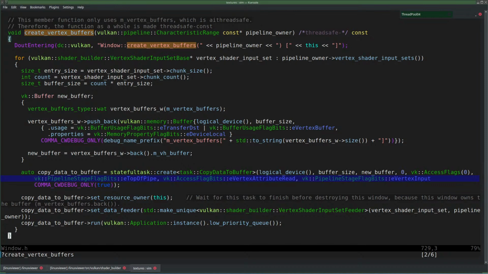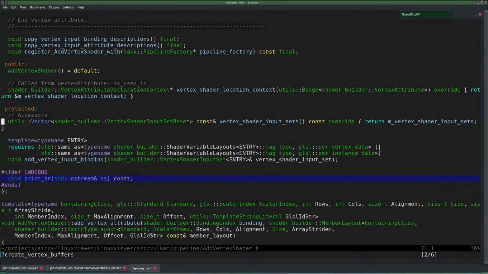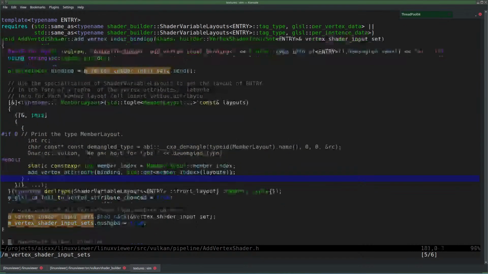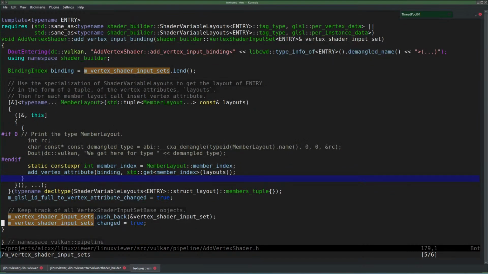Yeah, I think it will work as soon as this is initialized. Vertex shader input sets. And that is returning, add vertex shader. Vertex shader input sets is being added to, yeah, okay.